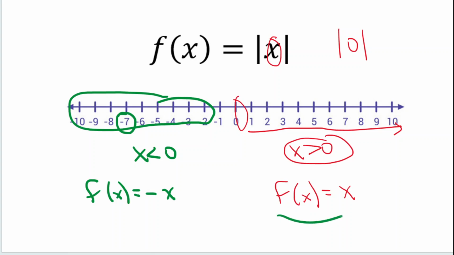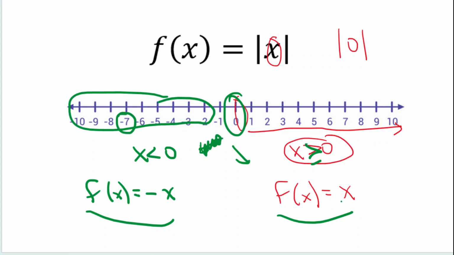So there's one rule for subbing in a positive number and one rule for subbing in a negative number. And of course, for 0, we could take either of these rules and say, well, -0 is still 0. But I wouldn't even want to bother introducing -0 when you don't have to. So I would just say that this rule is going to apply for anything greater than or equal to 0. So if I sub in 0, I get 0.